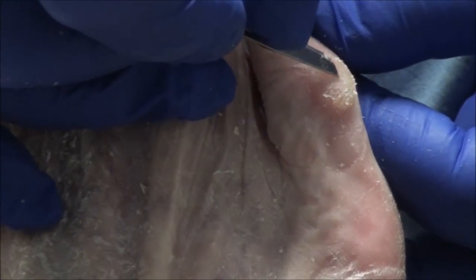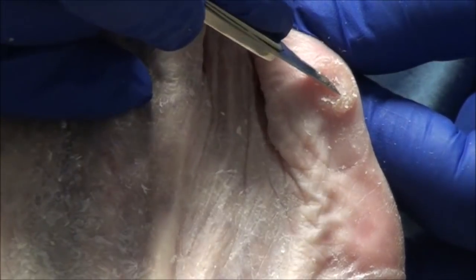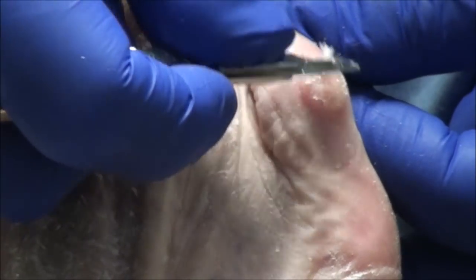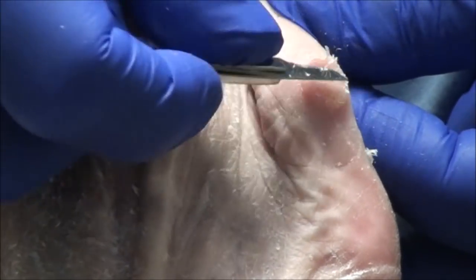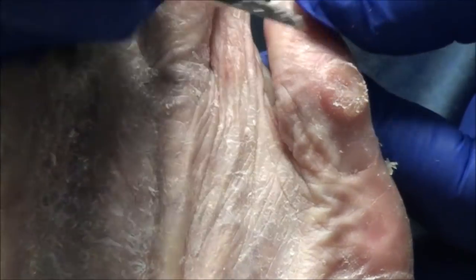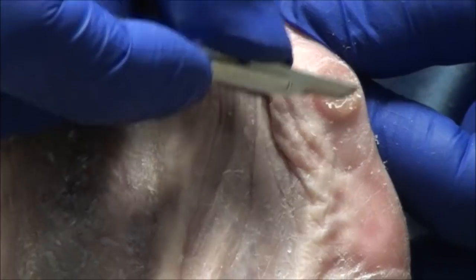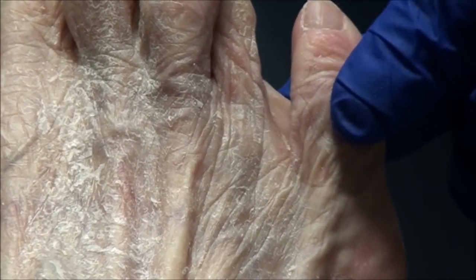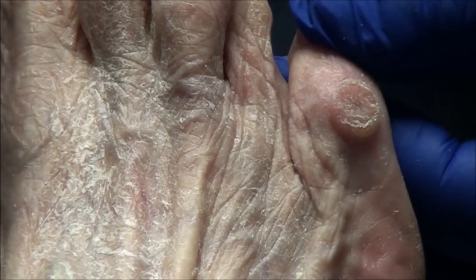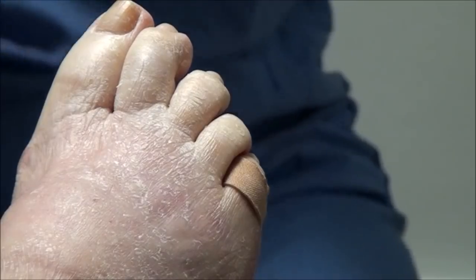So this is an example of what we do when a patient comes in for regular maintenance to help keep these more comfortable. The next patient you'll see is one who actually developed a sore underneath the corn because the corn got too thick. And right here, I'm just pressing so that she can see if it feels better or if I need to do a little bit more.